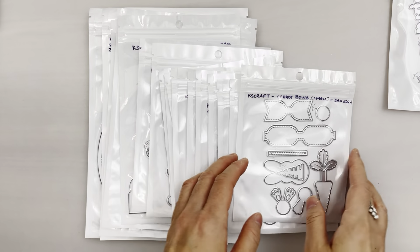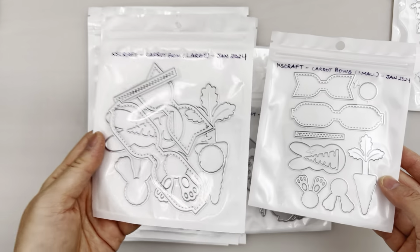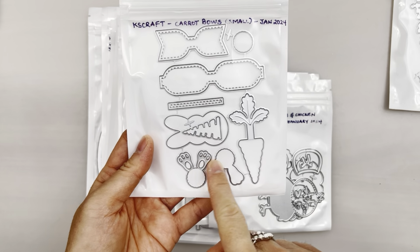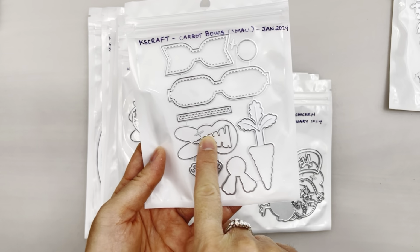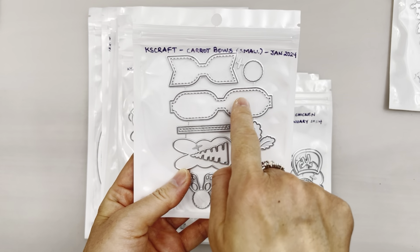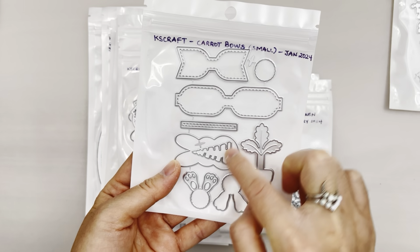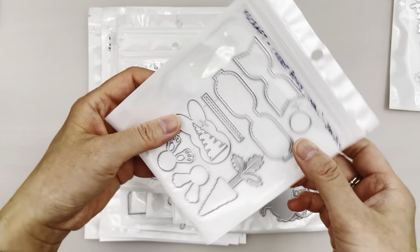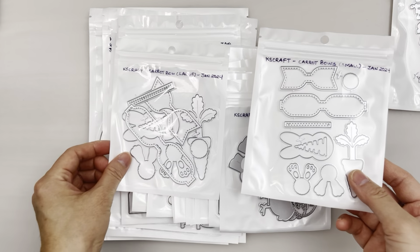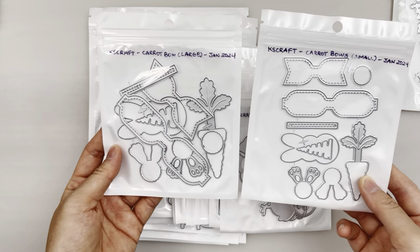Here we have some carrot bows. It's so cute. There's a small size and a big size. And here is the carrot and some bunny feet and the bunny body. And here is a carrot body that you would put here. And the bow is basically here. And we also have the bunny tail of it. So you can have bunny or carrot, or you could add both. So there's many choices and there's two sizes. It's a really cute size.